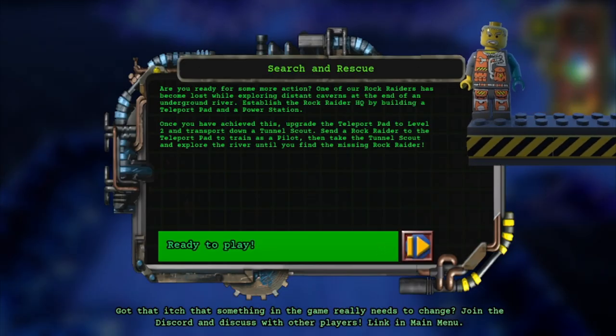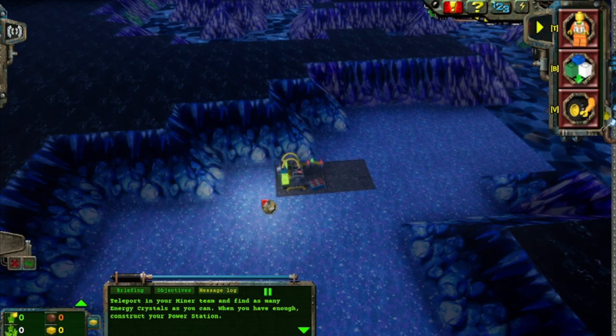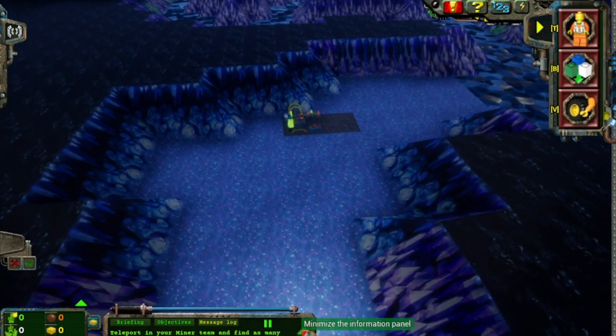Are you ready for some more action? One of our rock raiders has become lost while exploring distant caverns at the end of an underground river. Establish the rock raider HQ by building a teleport pad, power station, and support station. Once you have achieved this, upgrade the teleport pad to level 2 and transport down a tunnel scout. Send a rock raider to the teleport pad to train as a pilot, then take the tunnel scout and explore the river until you find the missing rock raider. Teleport in your Rock Raider team and find as many energy crystals as you can. When you have enough, construct your power station.